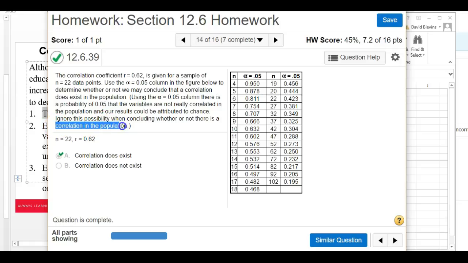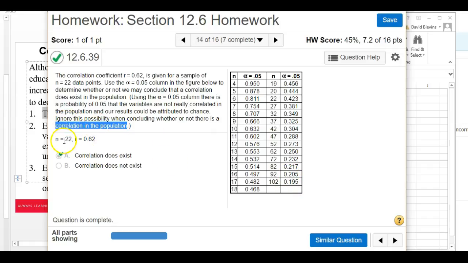Okay, this is in the population. Obviously, that's suggesting there's a correlation in the sample. But we're talking about the entire population, not just the 22 people we sampled from the population. Think about the entire state of North Carolina, and you pick 22 people. Just by a freak chance, the 22 that you get could show something that the rest of the population doesn't have. So this table over here is trying to show you what we have to surpass to suggest that there is a correlation.